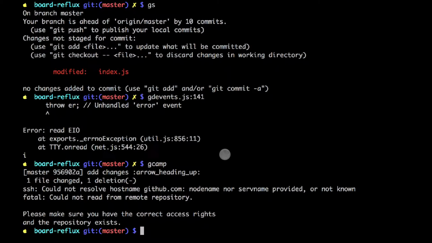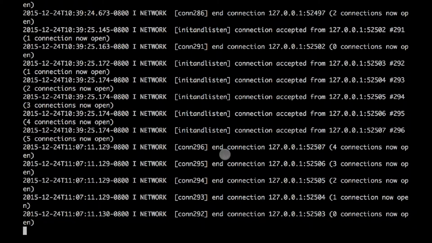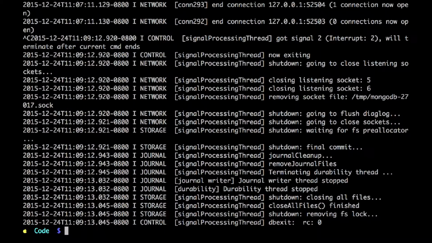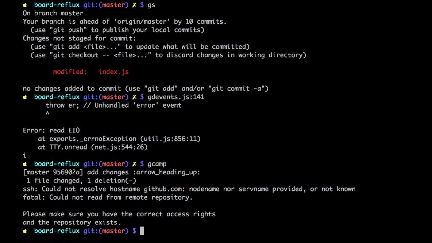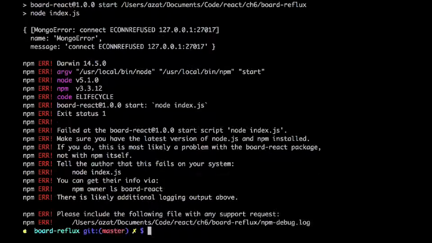Let's go and start this project. One more thing I didn't show you, but I had it running: I had MongoDB here, which I started with mongod. Without it, let me just show you, if I try to start it, it will bork.